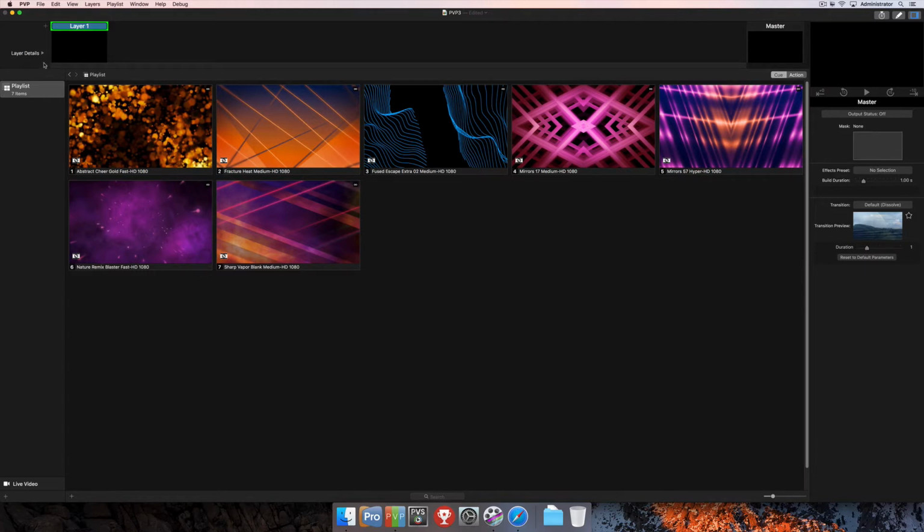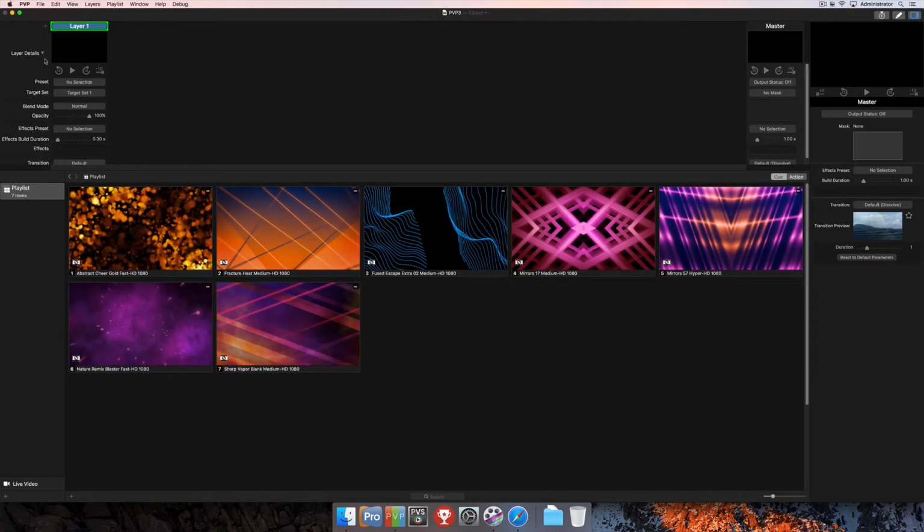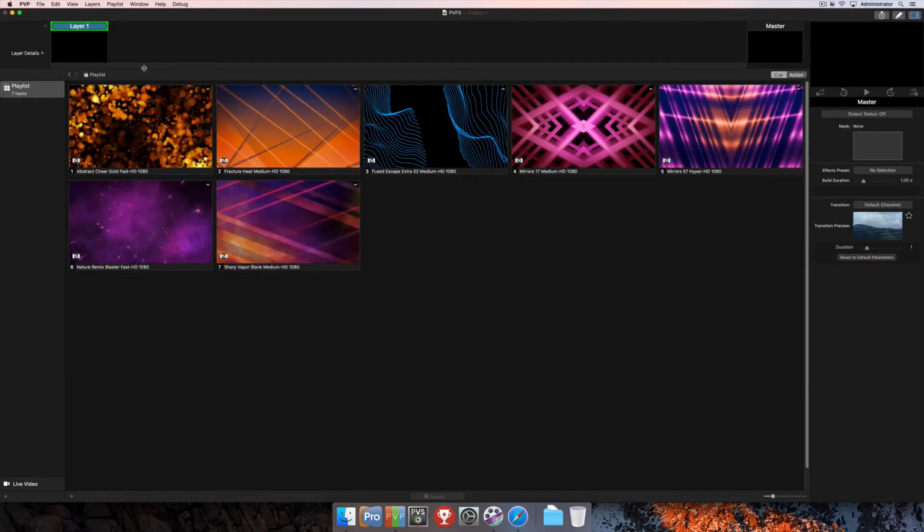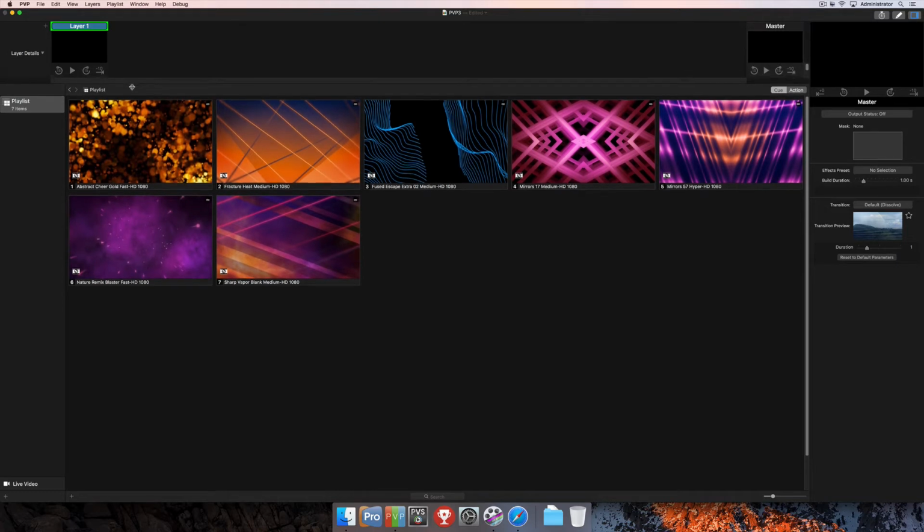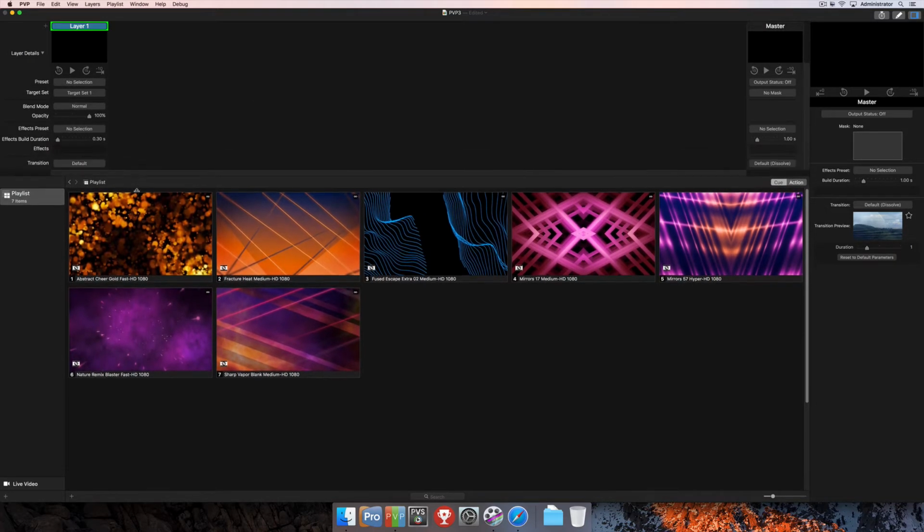There's two different ways to do this, the first of which is to just click the little drop down triangle and that will reveal the list as well. Or the second option is you can actually just click and drag right here to drag the entire window down and reveal the entire layer strip. Now that you can see all of the settings, we'll go through exactly what each of these do and how to add more layer strips to the program.